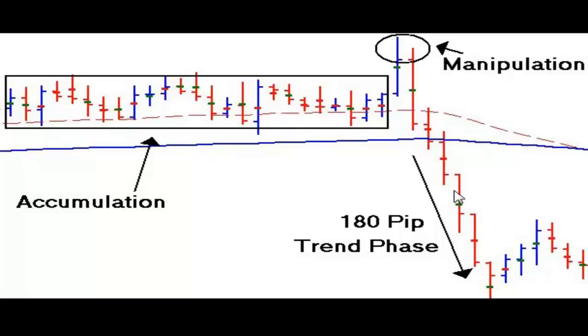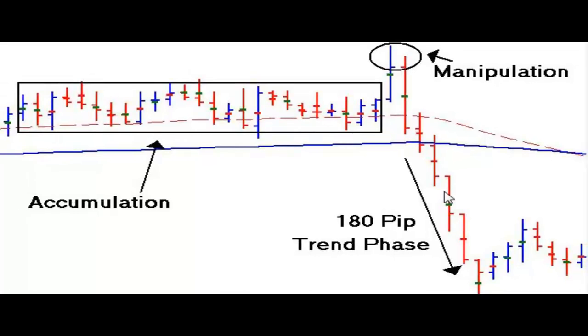Is it always going to be this clear? No, it's not going to always be this clear. But I want to start out with visually what's the most clear, and as you become better and better, you can take more and more aggressive trades. So let's go on to the second chart.